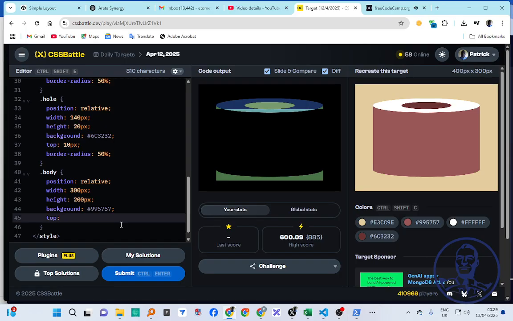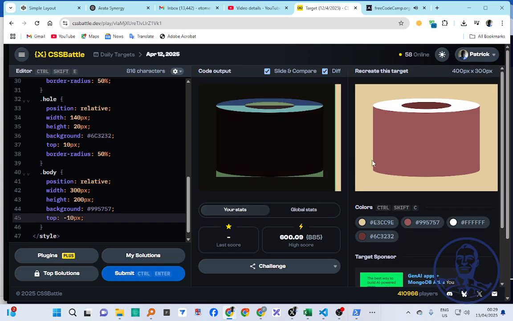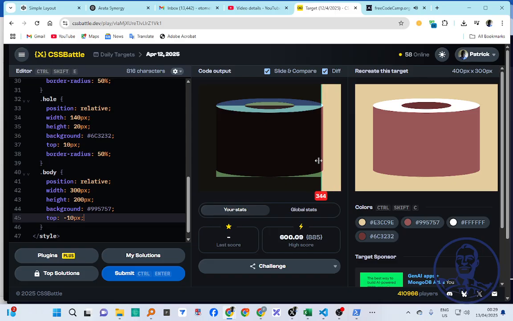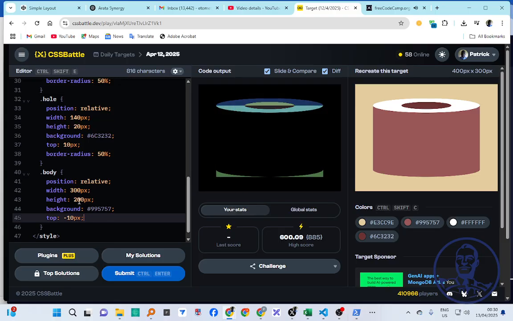So we are going to give it negative 10 px and see if that's good for us. Yep, that will work for us. Negative 10 px. Look, even the height is perfect. The height is perfect at 200 pixels, but then we don't need this other overlapping. So let's remove 10 px here.